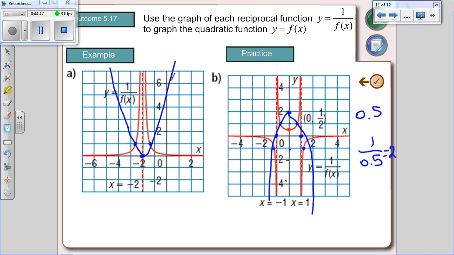Depends on the question. But on your test, because remember, your tests aren't written tests. They're multiple choice tests. So what you're likely to get is a graph like this, and then 4 other graphs that are the reciprocal, and you have to know which one is the reciprocal. So you're never going to have to draw things perfect, but you're going to have to know where points went and be able to draw it if you were asked to. So knowing how to draw it will make those things easy.